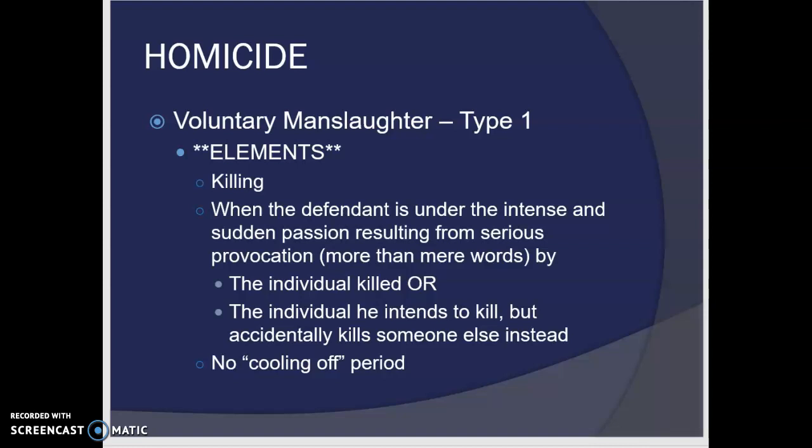All right. And the person who ends up being killed has to either be the one who does the provocation, or you have to intend to kill the person that provoked you, but someone else is accidentally killed. And the key here, in addition to the sudden intense provocation, is that there can be no cooling off period. In other words, if you have any opportunity to think at all about what you're doing and you decide to go through with the action that results in someone dying, then all of a sudden you've had a chance to premeditate. So it could shift it from voluntary manslaughter to murder in the first degree, which is a huge shift in terms of penalty.